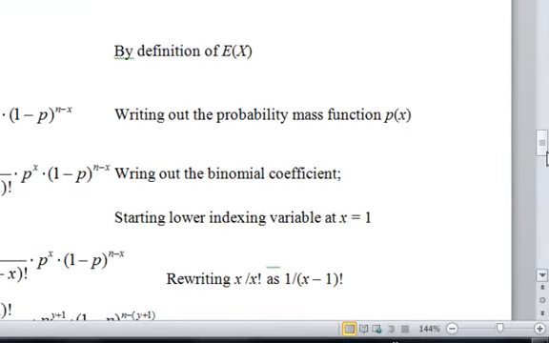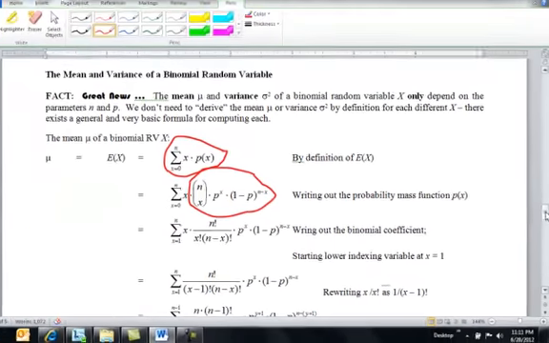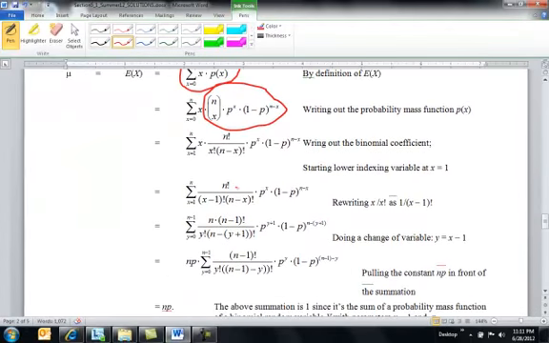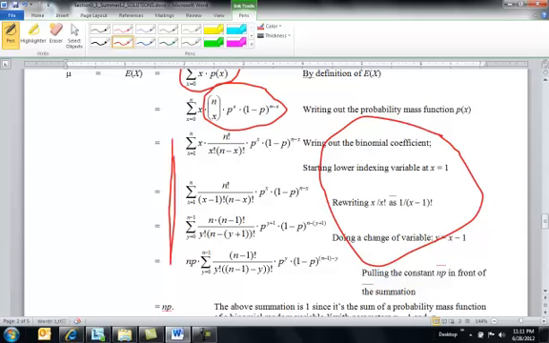This is very nice. We know the definition for the mean of a random variable. We already did that in chapter 4. But now let's sub in what p of x is for a binomial. And then I'm going to do some fancy stuff here. A lot of this is just trickery to make it look nicer. I listed the reasons over here for why I'm doing what I'm doing. You do enough proofs and you kind of know what you have to do.